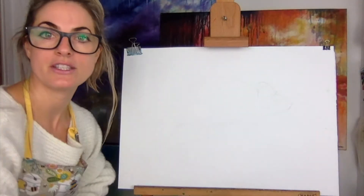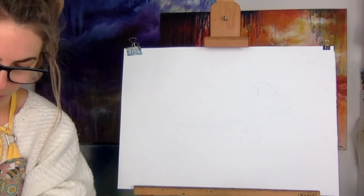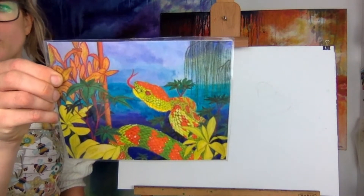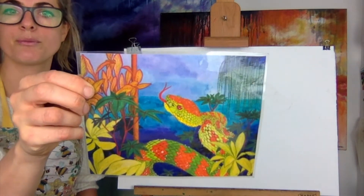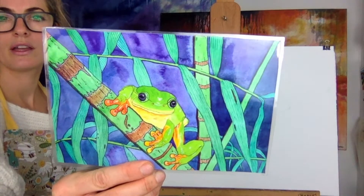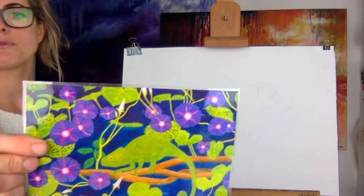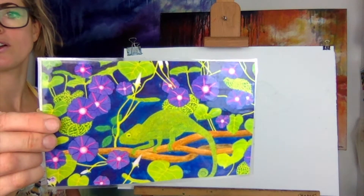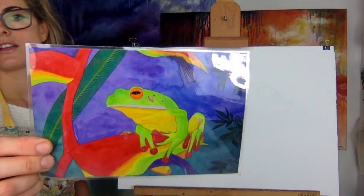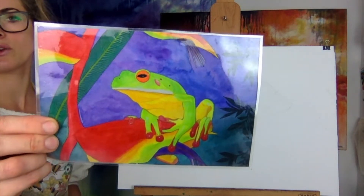All you need is a pencil and a piece of paper. I want to show you some of the pictures she's done based on what we're going to be doing. So this one is a little snook — look at that! Cool colours, love the purples and the blues. And then we've got a really cool frog. I love the way she draws; it's really bright, really positive. This is her little chameleon, very camouflaged in amongst all the foliage. And then there's another frog — look at how cool that plant is, how beautifully bold the colours are, and she's got a really lovely background.